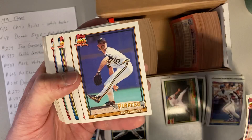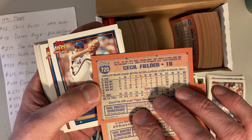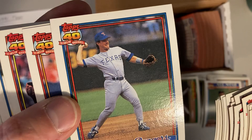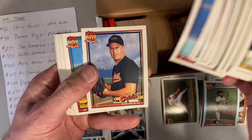Doug Drabek — this is one of the ones we're looking for. This one has the black border, so this is the standard version. If there's a white border, that's a highly sought after one — that's the one we're looking for. Cecil Fielder — the pink number on the back is the one we're looking for; this one does not have the regular gray number. Scott Koolbaugh — this is the one without the pink feather on his cap. It's not an actual feather, just a printing error, but that's a variation. I've actually found more with the pink than without, so it's nice to find the one without.